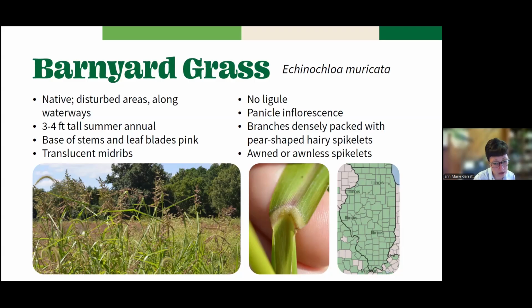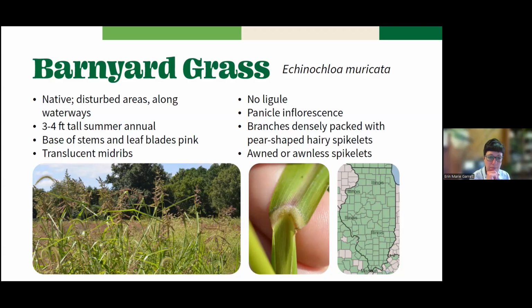It is a summer annual. And it can get quite tall, so up to 4 feet tall. One of the ways I've been identifying this one is that the base of the stem and the base of the leaf blades can be pink in color, right? So a lot of times in our home gardens, we don't wait for a grass to flower. We're like, oh, that's a weed because it's growing where I don't want it, and we pull it out. I missed some, so they did get to flowering stage, and I was convinced that it was barnyard grass. But then I'm noticing other things about it, right? And so that pink color was something new.